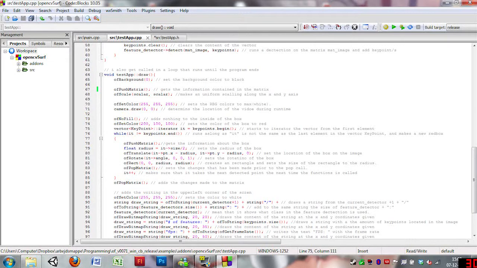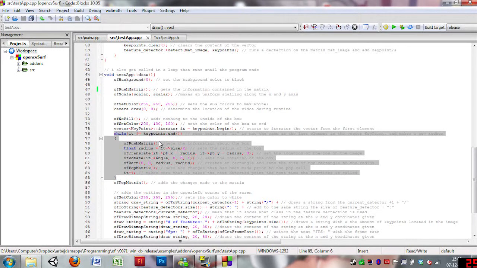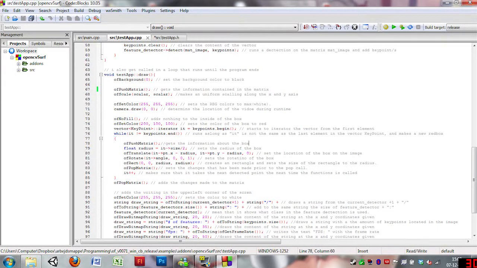While we iterate it, we have a while loop running. This while loop, which is here, starts out by yet again calling the matrix and getting the information contained within the matrix, which is the current grayscale image. And then it takes the information from the key points and adds a box to it.